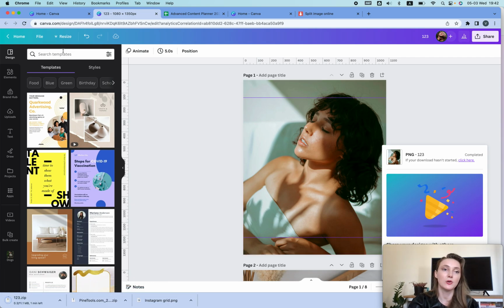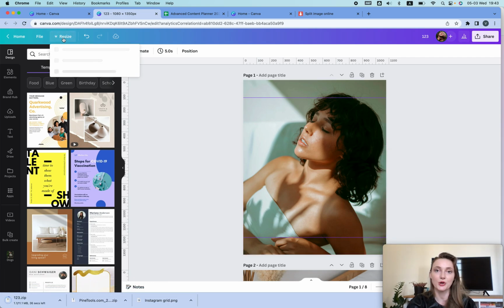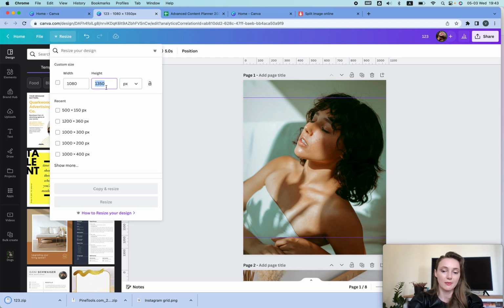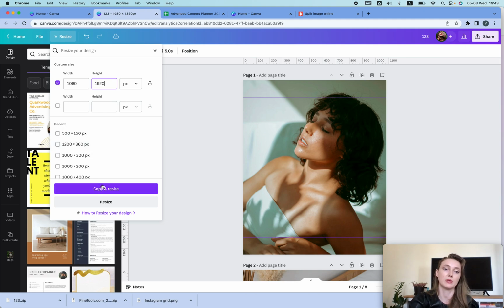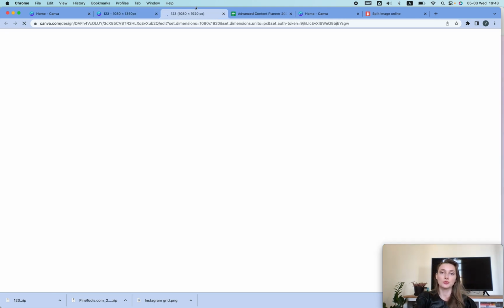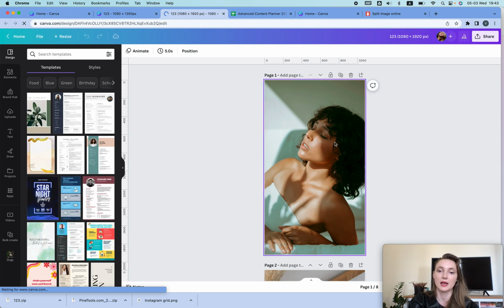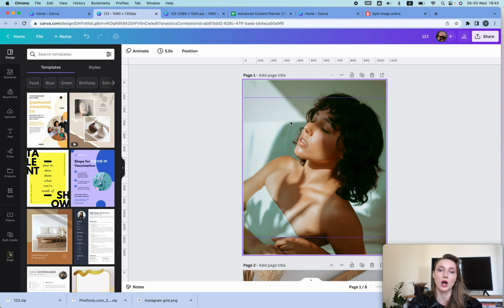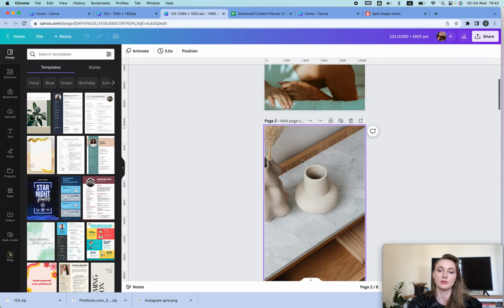Now, I can always resize if I have Canva Pro, so I could just click here and resize it to 1080, 1920, for example, or the square format very easily. It's just loading for some reason very long. But for example, I can resize it to create my reels here as well. And if you don't have Canva Pro, you can always create a new document with this size and then just copy and paste the images from one file to the other.